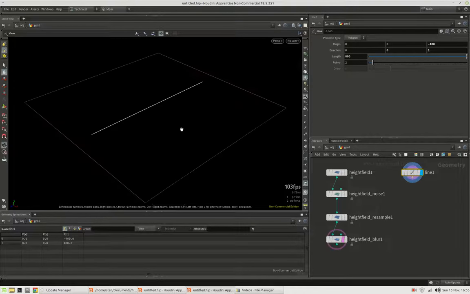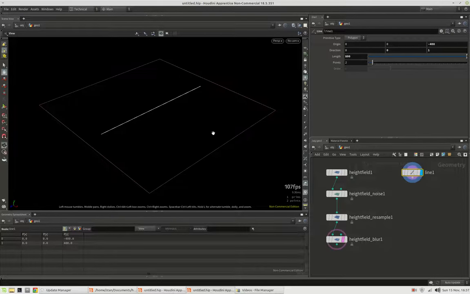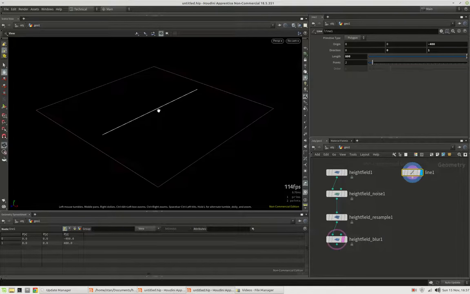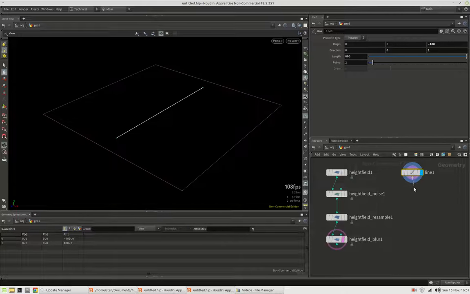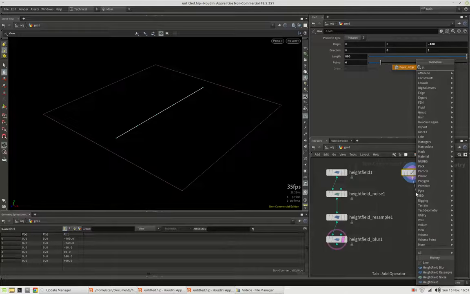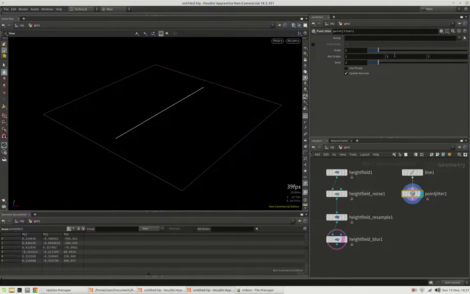So the interesting point is a height field is actually just a two-dimensional flat volume, which has varying height values. So the good news is we can just sample from our curve directly the positions from this flat volume field. So let me just set this up. We are giving the curve a few points and jitter them. Just make sure we jitter them only in flat land, and we can do this quite extremely. So let's say 250 units will give us this kind of curve.